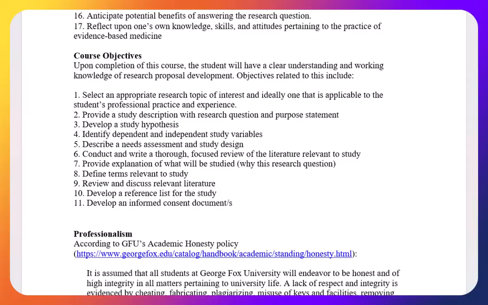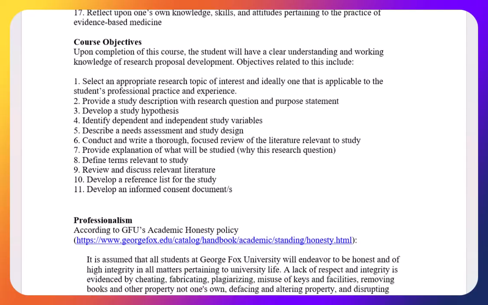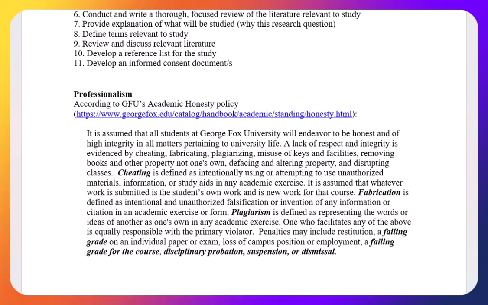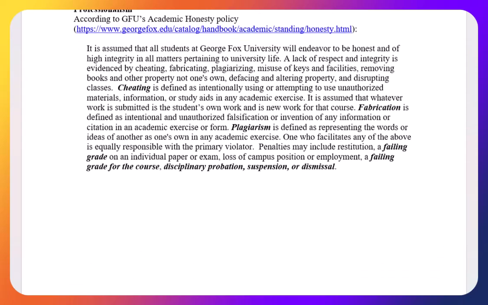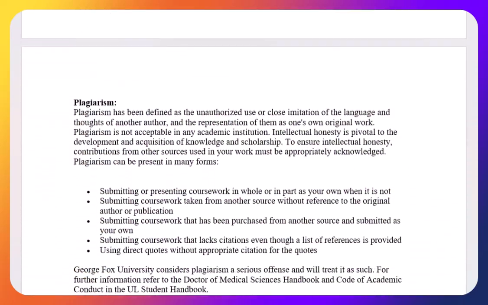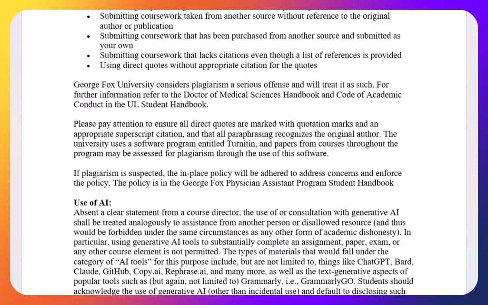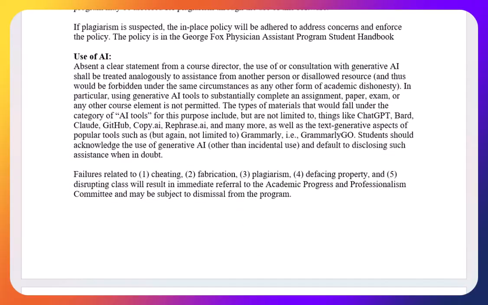If you want to take the time to read through the different course objectives, feel free to do so. Here's some of that boilerplate language that you've seen in other course syllabi regarding professionalism and academic honesty, plagiarism, and then the use of AI.